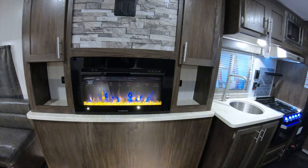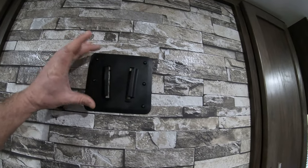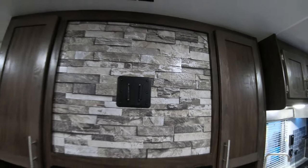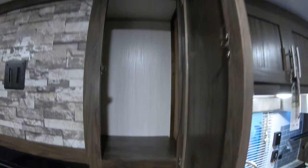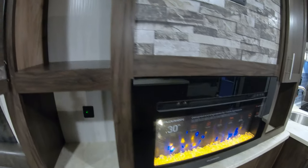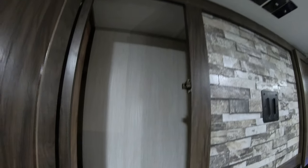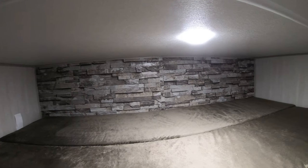And then the all-important fireplace. Right above that fireplace is your hookup for your big TV — we give you the other side of that plate, so you just buy a TV, put the plate on, and you can put a huge TV up there if you want. Lots of plug-ins for your cell phone charging needs. When you're plugged in and have free power, you've got free heat. When you're out on the ice with your generator running, you'll have that electric fireplace rolling. All your hookups for that TV are right up above it. Speakers on the ceiling, and a nice big bunk right here.